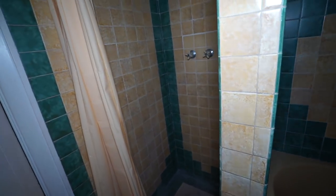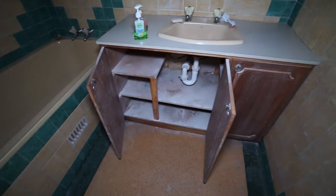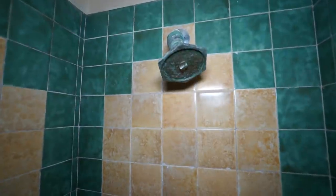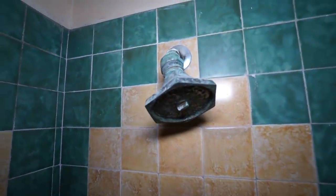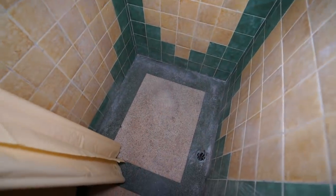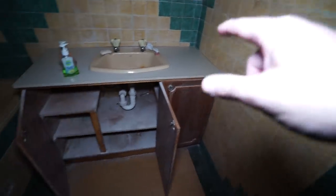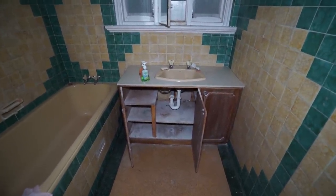Oh nice — Art Deco. Check it out! It's all original except there's no pedestal sink left — they've changed it. But other than that it's all original. Art Deco tiles. The shower's got to be in here. Oh, that is so cool. Damn, how good would it be if the pedestal sink was still there? It's even got the original shower head — not seen one that's shaped like that before. So the pedestal sink, what colour do you think it would have been — green or yellow? I reckon probably yellow, matching the bath. Really, really deep tub too.